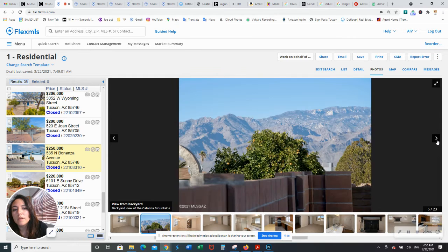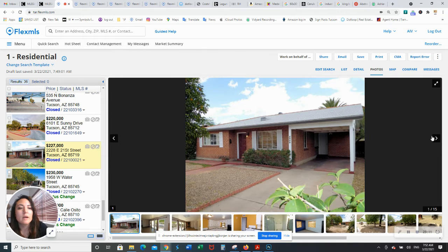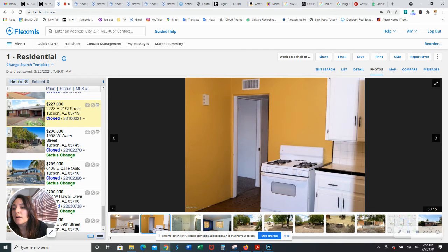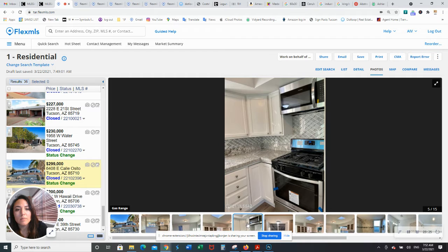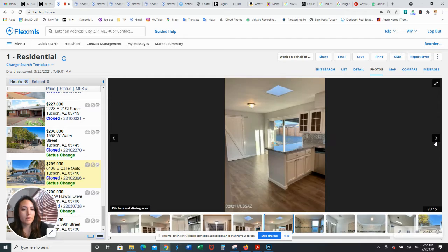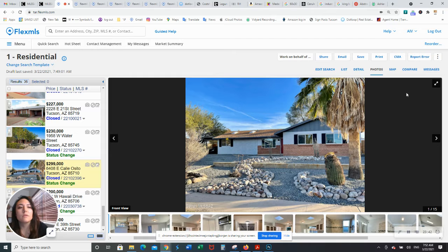See, some of them don't necessarily have too many flips, but they have the newer carpet and the new paint. Basically, they've been prepared for getting those better offers. Some of them have not even gotten anything done. But at the end of the day, if you look at this, new appliances, new backsplash, new granite, new cabinetry. So this is what a lot of people are finding very attractive, and this is why these homes are pretty competitive. New floors, everything looks brand new. The yards look landscaped. They get the paint color on the outside.